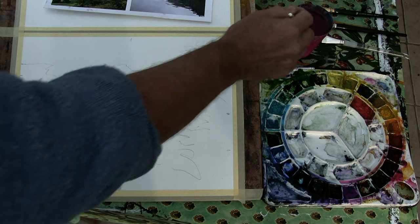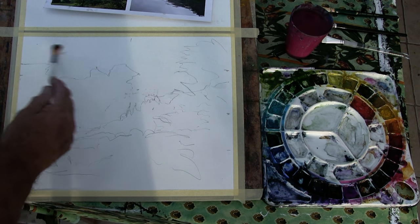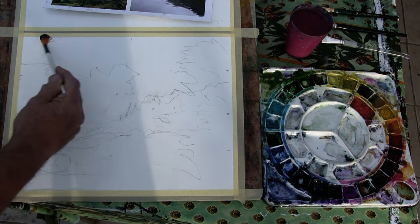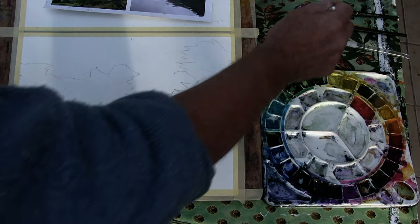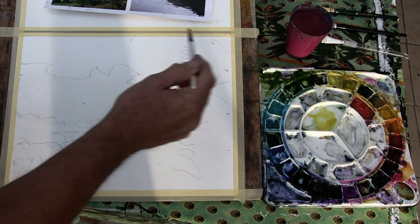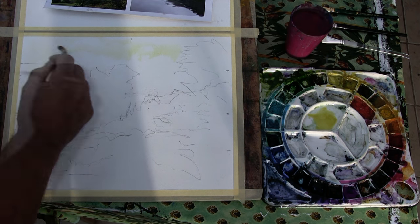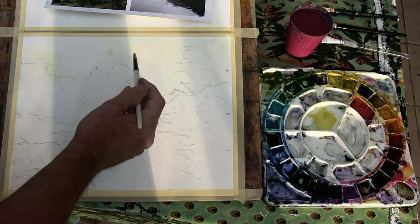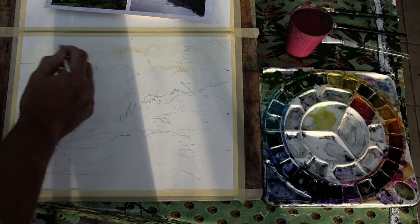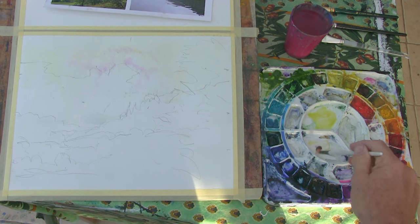The first thing to do is wet the whole sky because I'm going to put this dark tree over the top. If you're not sure whether it's wet, look along your paper and you can see it's shiny - make sure you don't leave any dry areas you want to cover, because you'll get a sudden dry edge there. So I'm using the aureolin yellow which is one of my favourite yellows - a beautiful cool yellow. I only want tints so I'm putting it really light up here. Then I'll take a little bit of warmer yellow - raw sienna - just to tint a bit of that against the lovely lemon yellow.